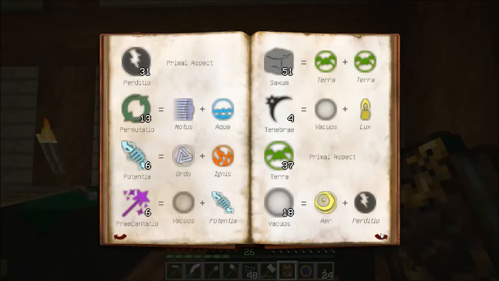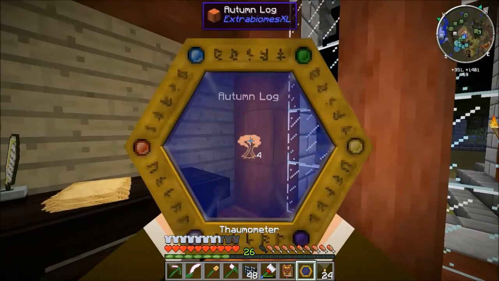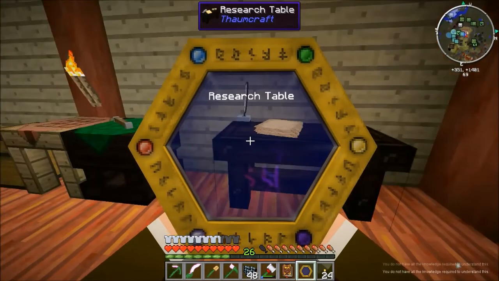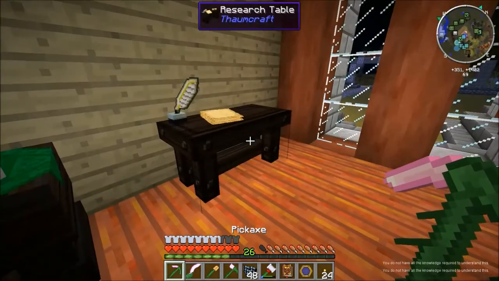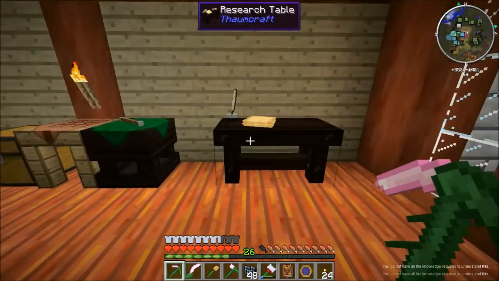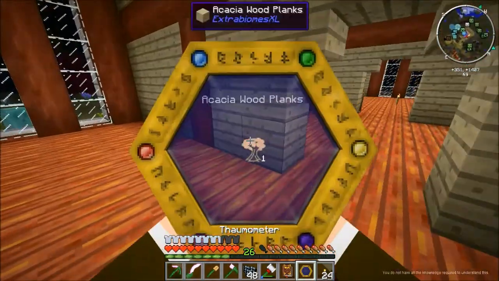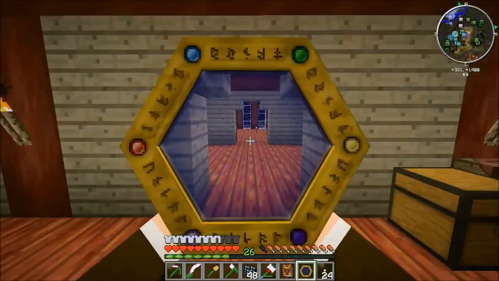But yeah, I managed to find a lot of stuff. I unlocked a lot of stuff when I was scanning around. I did hit a dead end in that I don't seem to be able to find anything else. I've scanned everything I can.